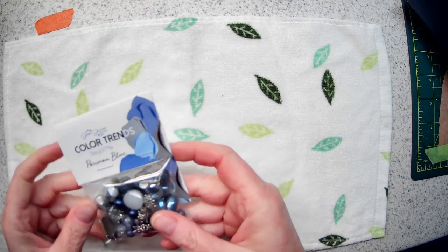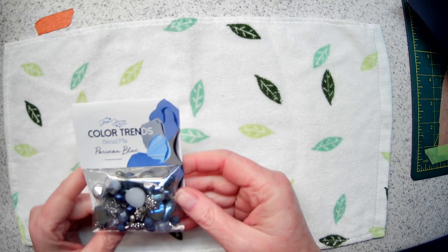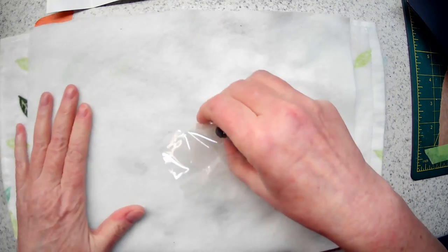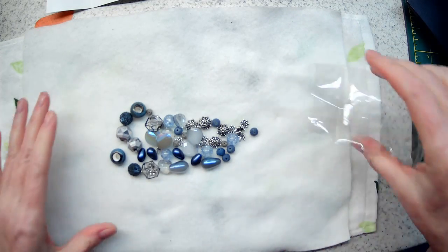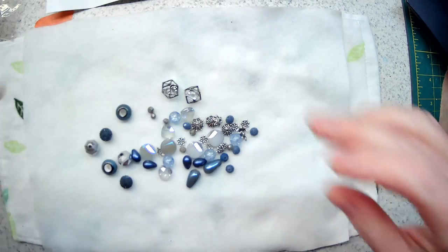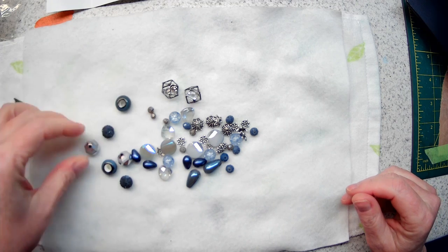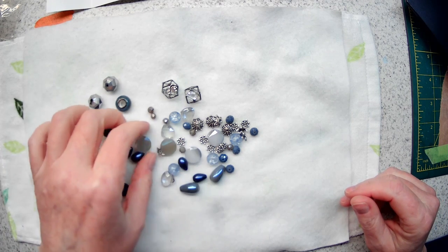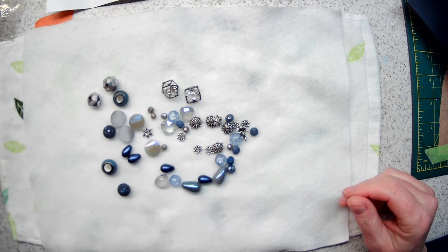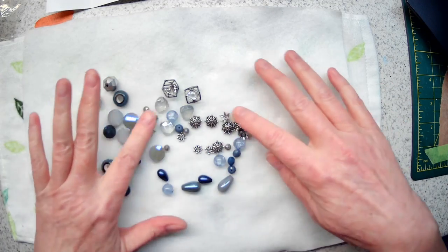I'm starting with the beads that I'm going to be using in the project. I'm going to be using Jesse James Beads Color Trends bead mix in Parisian blue. This is a beautiful mix. Look at this. Caged crystals, some large hole clay beads or ceramic beads, some metal. I love these beautiful faceted round beads. Whole lot of beady deliciousness showing up in this mix.